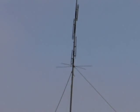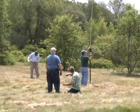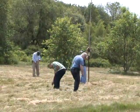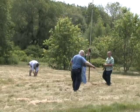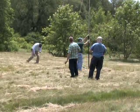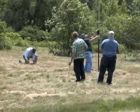You see an individual in the center holding up the center pole while his friends and other team members go round to 3 or 4 locations at the perimeter of the circle and drive in a ground anchor. These are screw-type or pound-in type ground anchors, familiar to most tent campers, and then they tighten up a guy wire, which will later be flagged with orange tape so that people will not stumble into it in the dark. This is usual for field day morning of the first day, as each team is setting up their antennas, and the antennas would be set up in the same way in the event of an actual emergency, although it might be in a field like this or it might be in a parking lot.